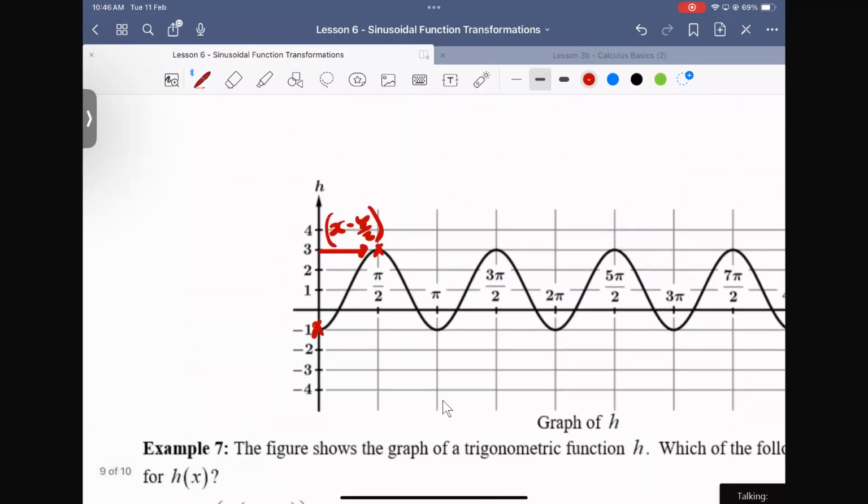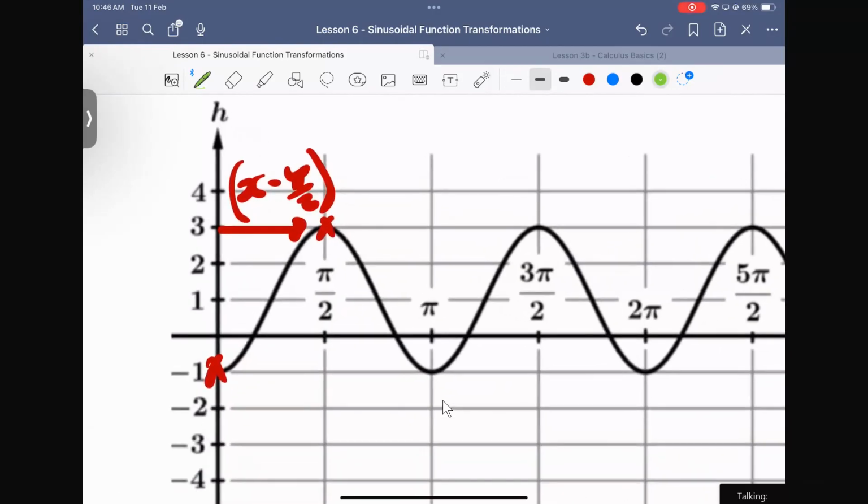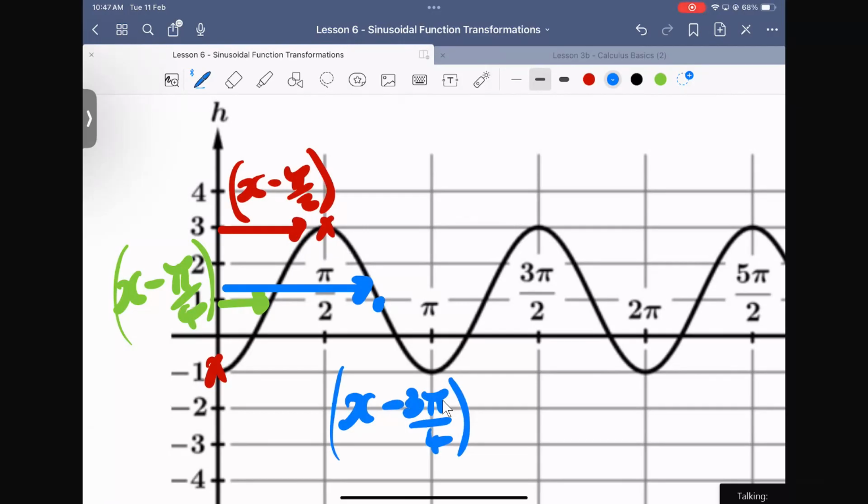So with a sine function, we need to move this point across here. A sine function without a reflection is going to have an x minus pi over 4. If it's a sine function with a reflection, then that's going to come all the way across to here and then reflected down at that point. So that one's going to be x minus 3 pi over 4, and then we're going to have a reflection as well. We're going to have a minus a.